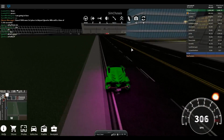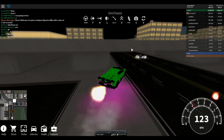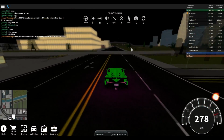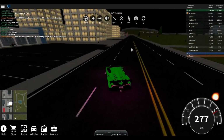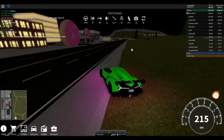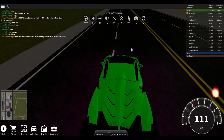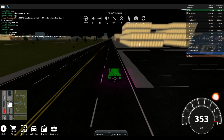Anyways, lots of people were asking what to do with the new suspension update. And then there are some people, no offense, that think, oh, this is with suspension, why didn't you add suspension? People do the same thing with my first speed build. I made that way more than a year ago, and these certain items weren't in the game during that time.